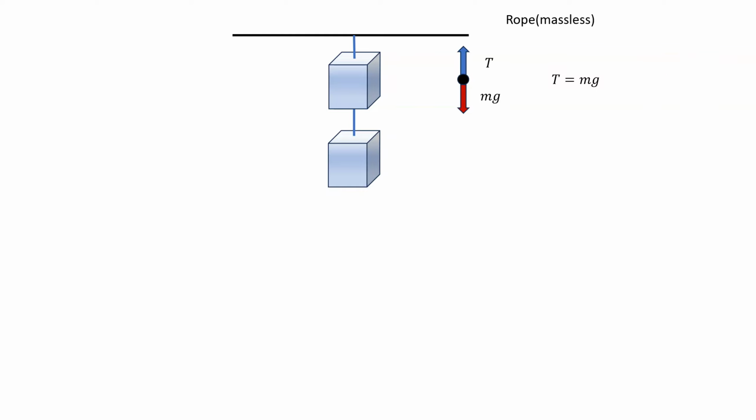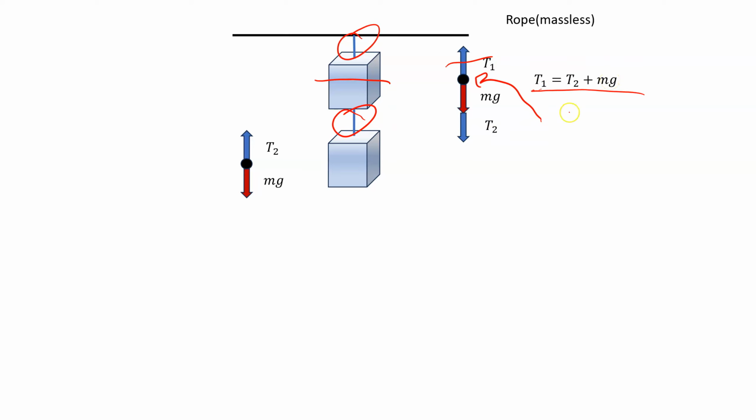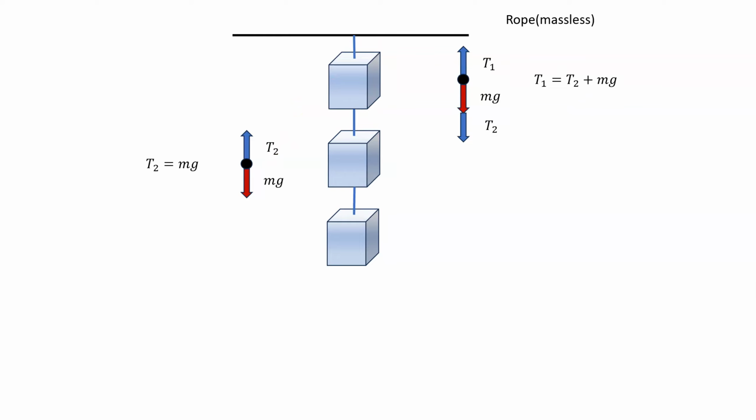So much for that. What happens if I add another box? Now I have 2 boxes and 2 ropes, so I need more than one free body diagram. I have 2 free body diagrams, but notice this time, this box has one tension pulling up and a tension pulling down, and that is reflected in my free body diagram. So my equation becomes a little bit more complicated. I now need to find out T2, but that's easy. I can just look at the equation of motion for the other block and do some substituting, and so on.